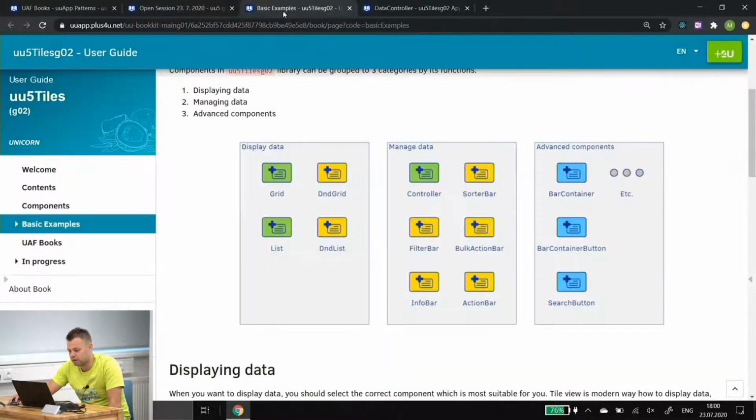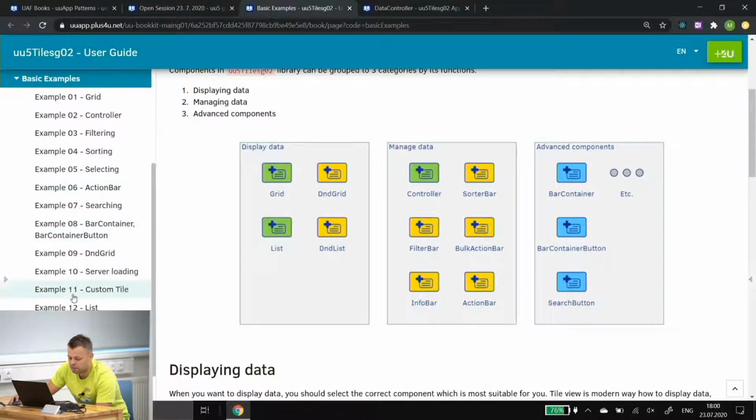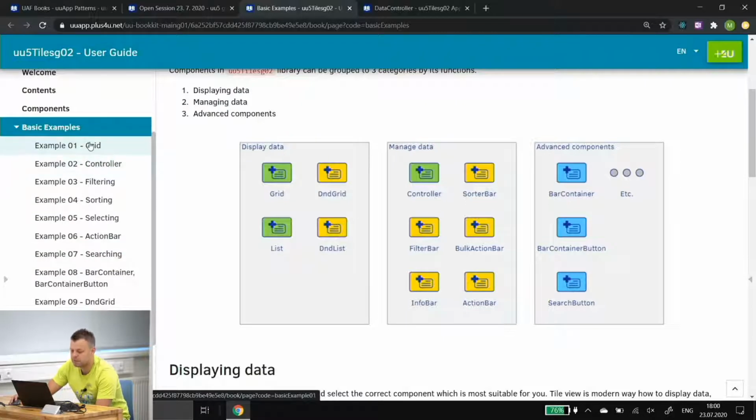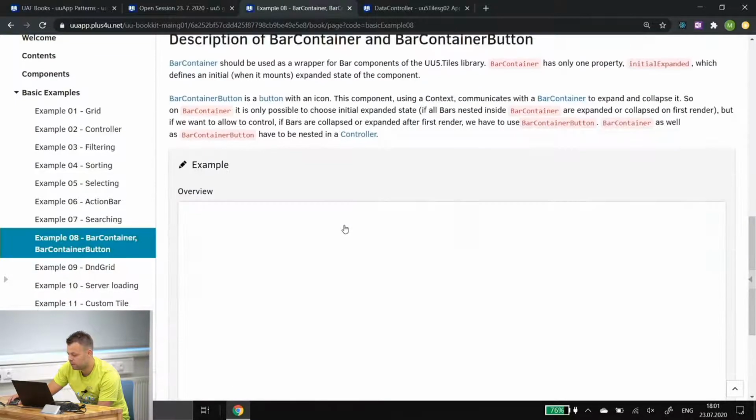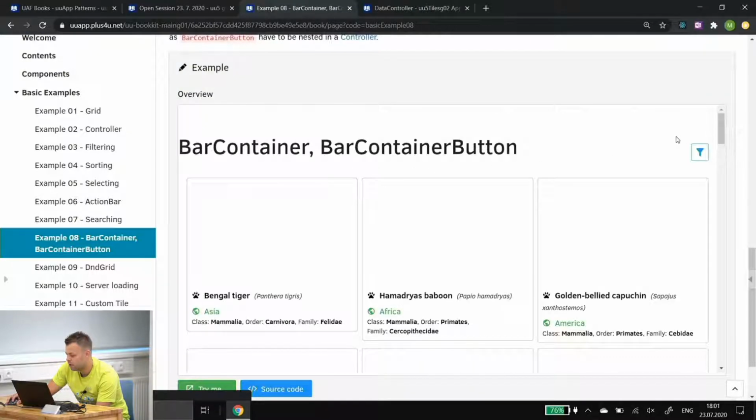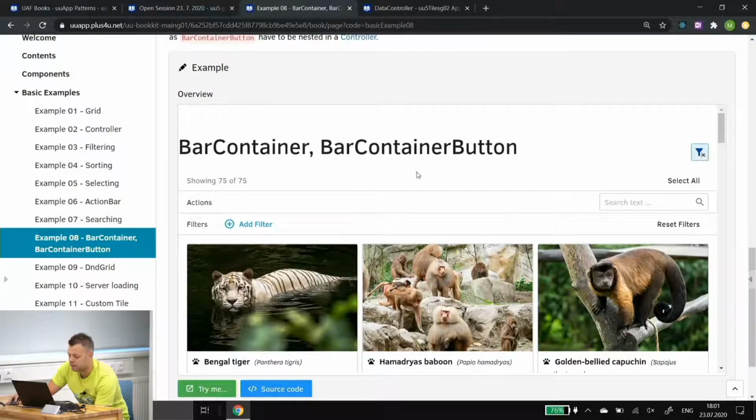So this is documentation of the components, and I will return to the user guide of the tiles, where we have for now 12 basic examples, where you can learn how to use, for example, sorting, how to use sorter bar, what the possibilities are for sorting, for searching, or for a custom header with a button for showing or expanding bars, as you can see.